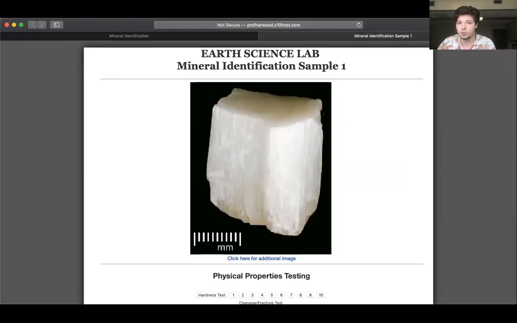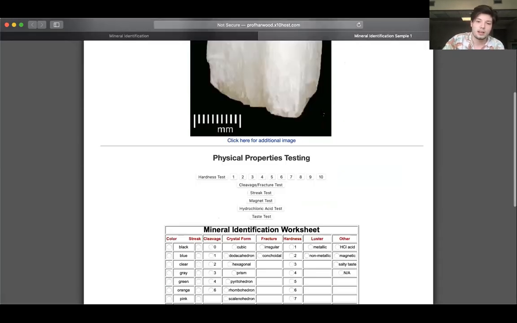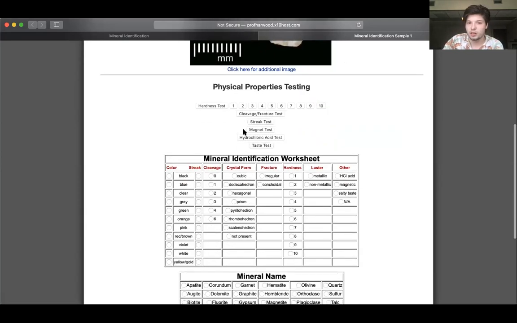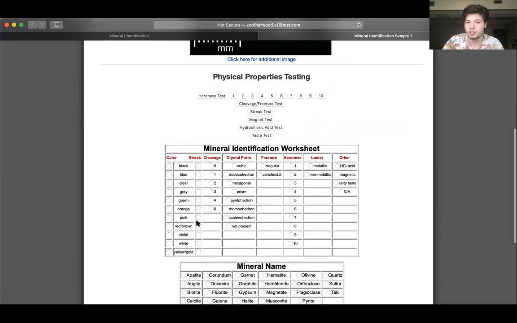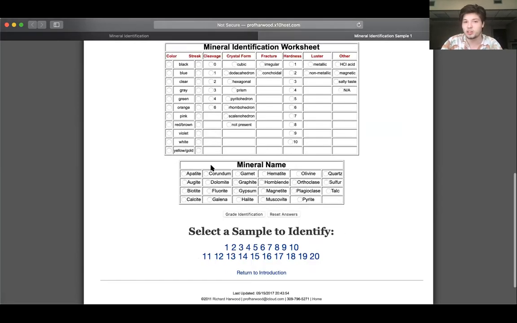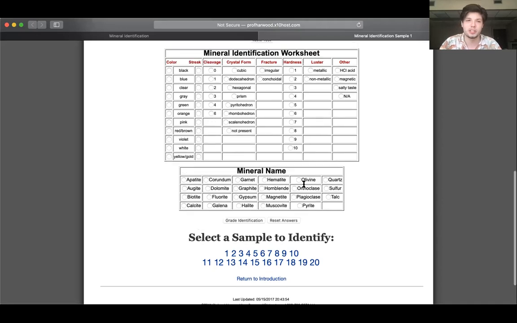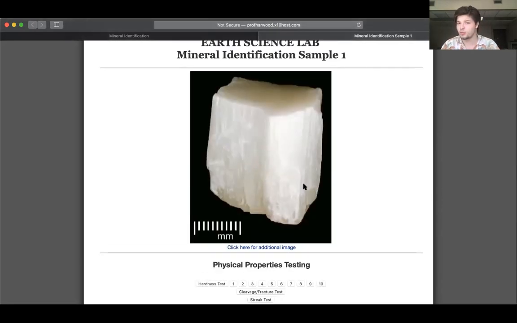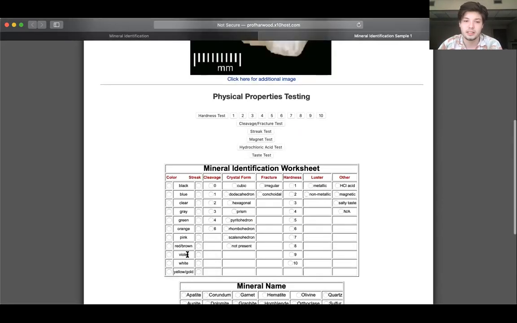So let's look at sample 1. There are a number of tests you can run using this program by clicking on them. There are some tests that you'll just do by looking at the image, and then ultimately you're going to want to come up with a mineral name to figure out what this is an image of. So let's run through it. The color is clearly white.